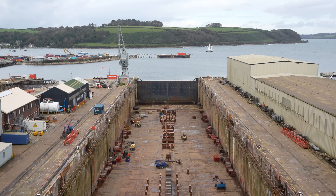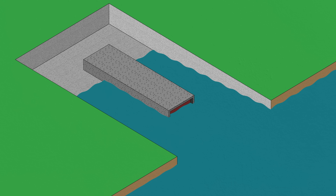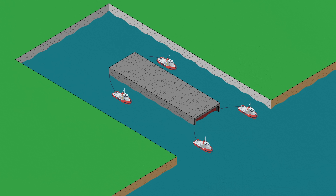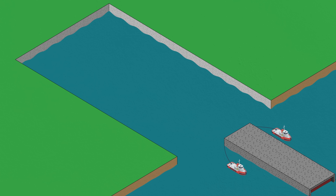One of the other benefits of immersed tubes is that most of the construction happens on dry land. Building stuff while underground or underwater is complex and difficult work — it requires specialty equipment, added safety measures, and a lot of extra expense. Immersed tube sections are built in dry docks or at a shipyard where it's much easier to deliver materials and accomplish the bulk of the actual construction work. Once tunnel sections are fabricated, they have to be moved into place. These sections can be enormous — upwards of 650 feet or 200 meters long — but they're still mostly air. So if you put a bulkhead on either side to trap that air inside, they float. You can just flood the dry dock, hook up some tugboats, and tow them out like a massive barge. The weight, buoyancy, and balance of each section are engineered to keep them stable in the water and avoid tipping or rolling.